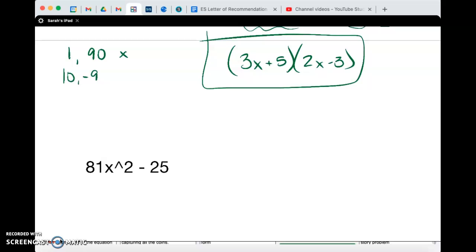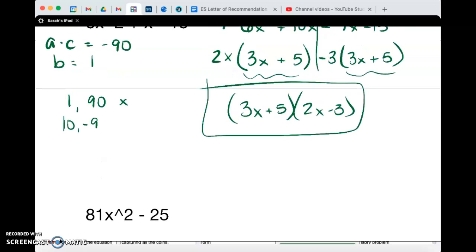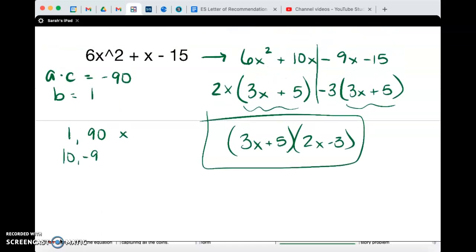How do you get the 2? Or am I missing something? The 2x? We took the 2x out of 6x squared plus 10x. I was talking about in the answer. You take it from the 2x that's outside of the parentheses, and that's how you make it. You just plug it back in. Yep.